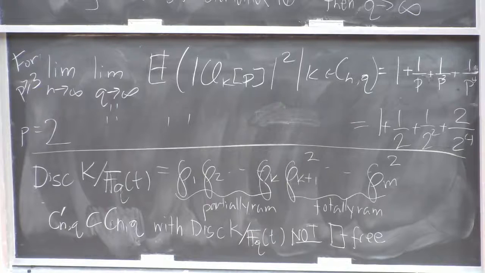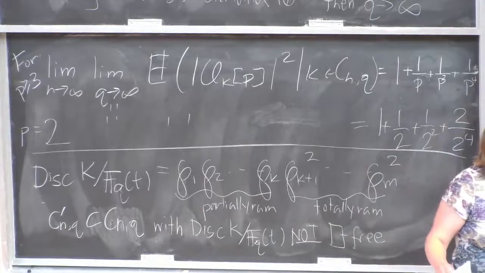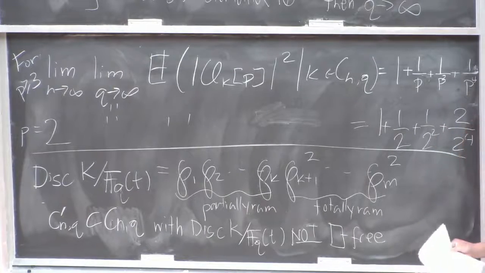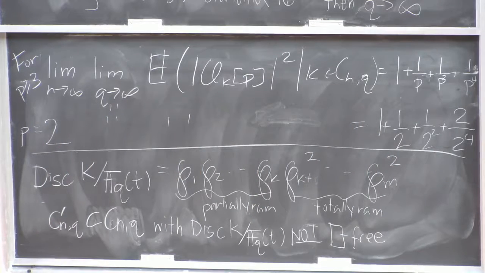All right? So if you look at square-free polynomials over F_q[t], as q goes to infinity, that proportion becomes 1. So when q goes to infinity, we're not seeing all of the K's. We're only seeing the ones of square-free discriminant. And I have to say that I personally never thought that would matter, because I thought, well, okay, whatever, that doesn't really have anything to do with the class group.